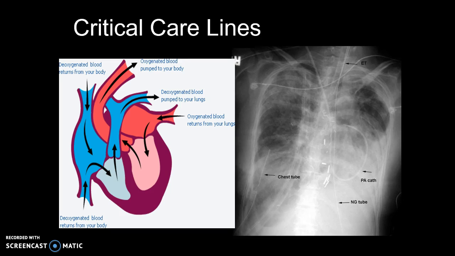The pulmonary artery catheter, or Swan-Ganz, allows direct simultaneous measurement of pressures in the right atrium, right ventricle, pulmonary artery, and the filling pressure, or wedge pressure, of the left atrium. Due to controversy of risk versus benefit, though, the use of PA catheters has definitely decreased.